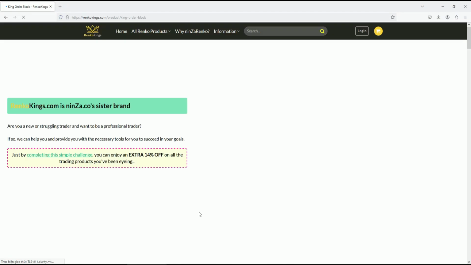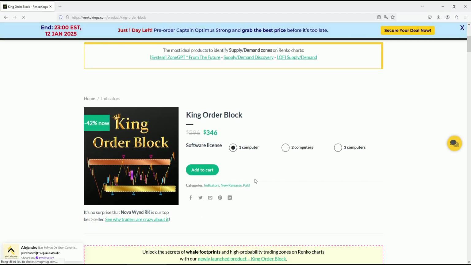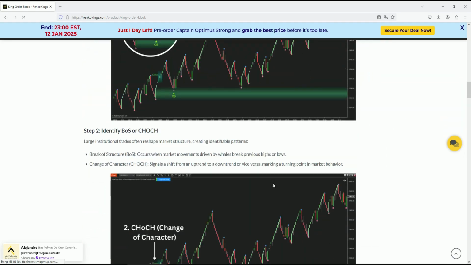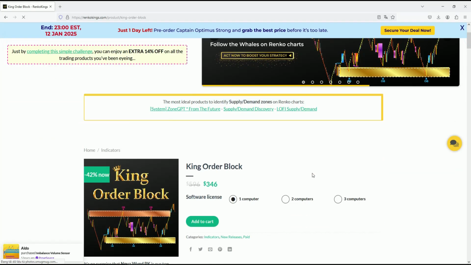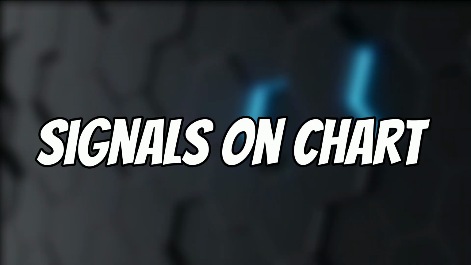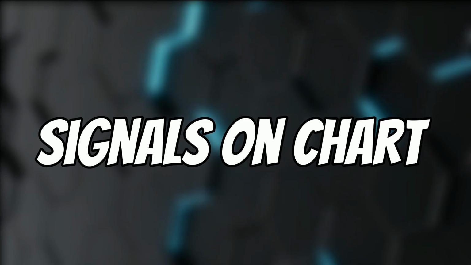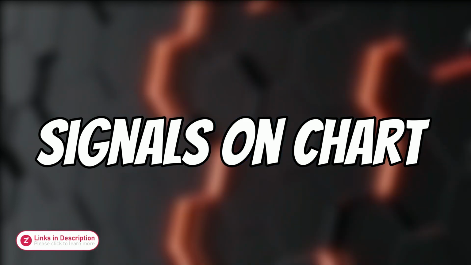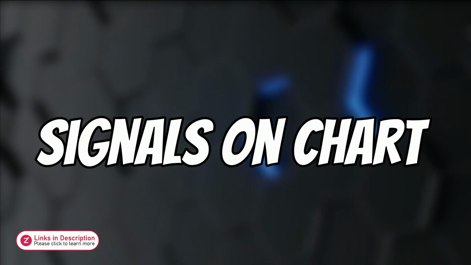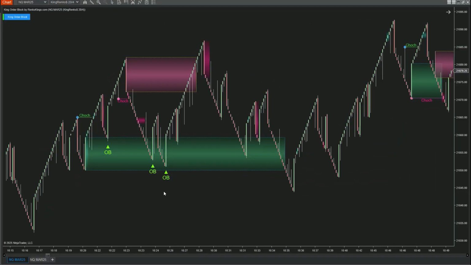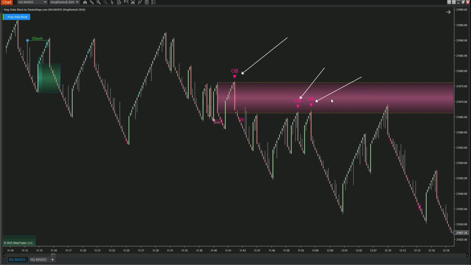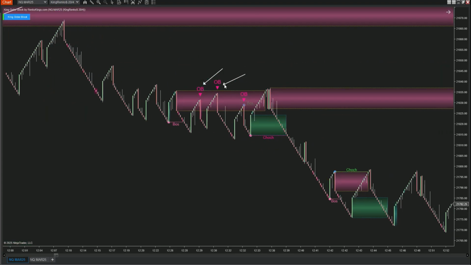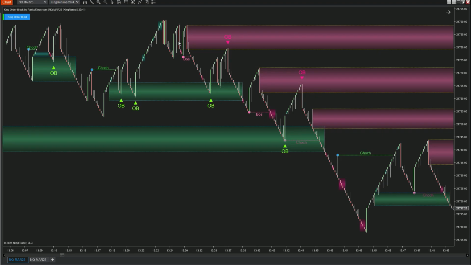Currently, there are a few indicators available to support this strategy, with order block being one of the most popular. It identifies price zones where whales tend to trade. However, these indicators are mostly designed for traditional chart types like minute, tick, or range charts. But here's the thing. We've noticed a growing demand among traders who love NinZaRenko charts and want to apply this method on this bar type. So, we created the King Order Block Indicator. This powerful tool helps you pinpoint the exact price zones where whales operate with remarkable accuracy on NinZaRenko charts.